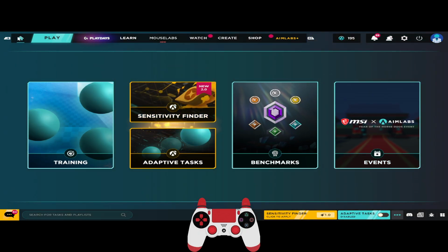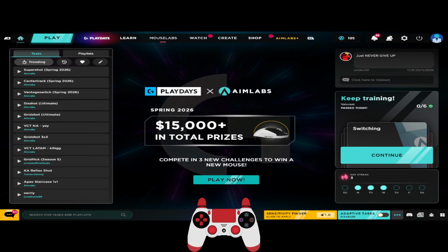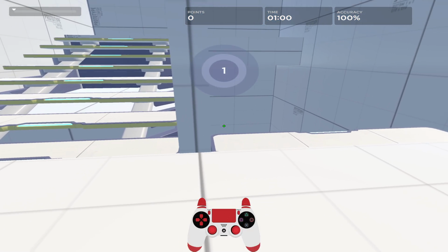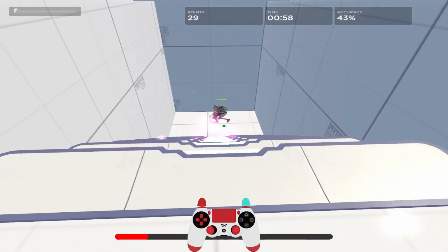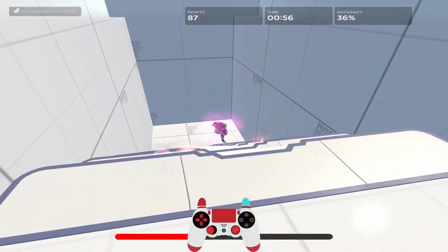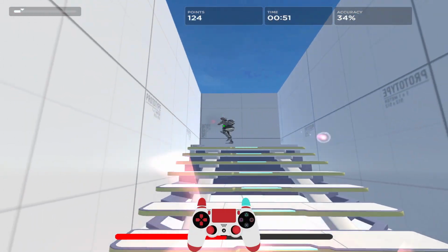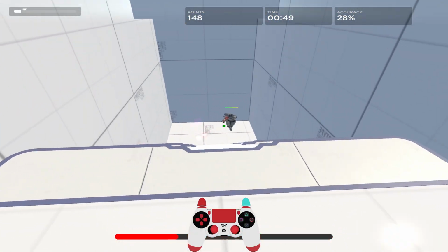But another really cool thing I like was this Apex Stair 1v1 right here. Remember, you have to click it with your stick to make sure you're in controller mode. So I think there's not really a whole lot. There are a couple of The Finals playlists.